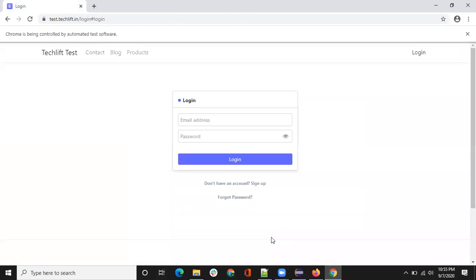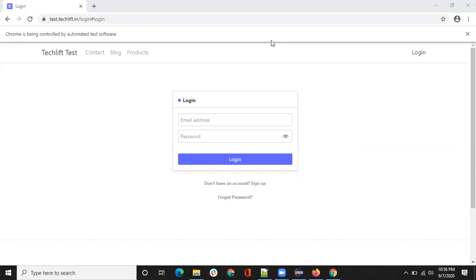The next question is how to be sure that the selected item is unique or not. We will see how to check whether a particular element is unique or not. You may be getting some kind of error, no such element exception.